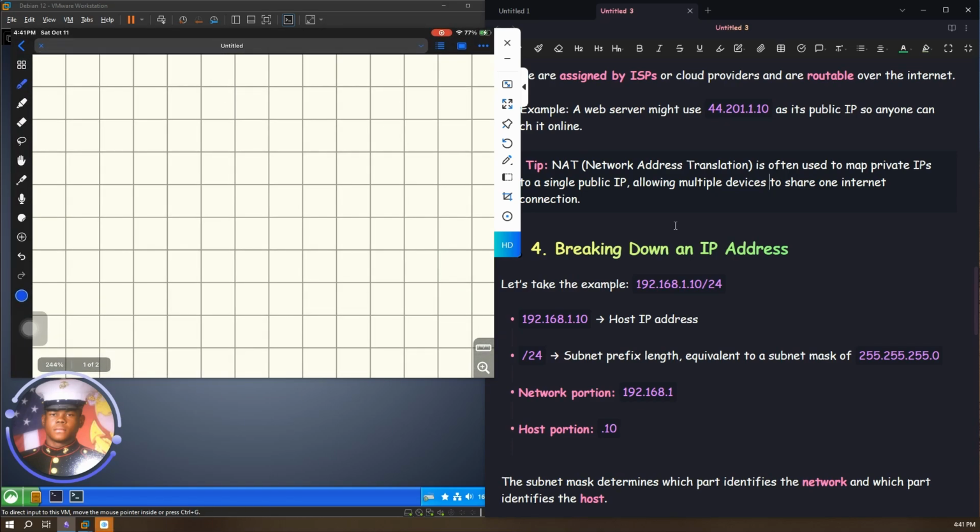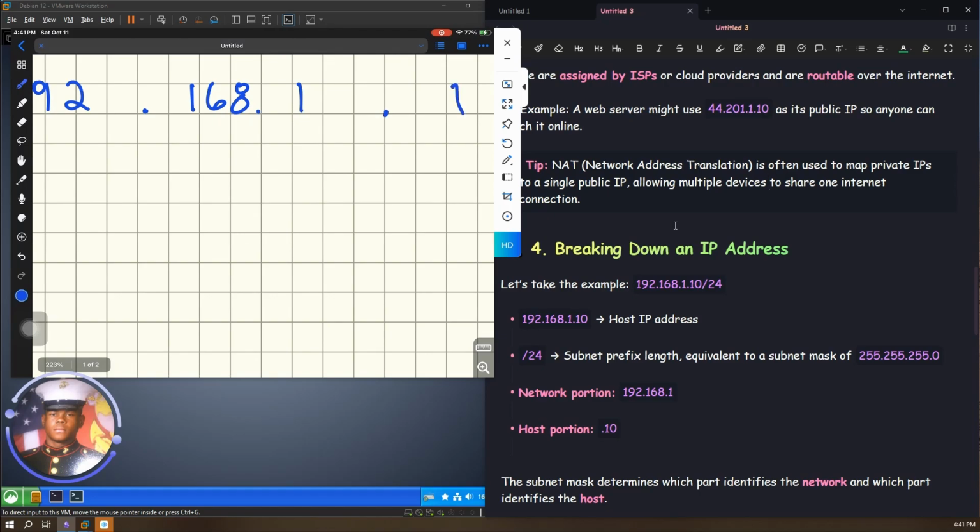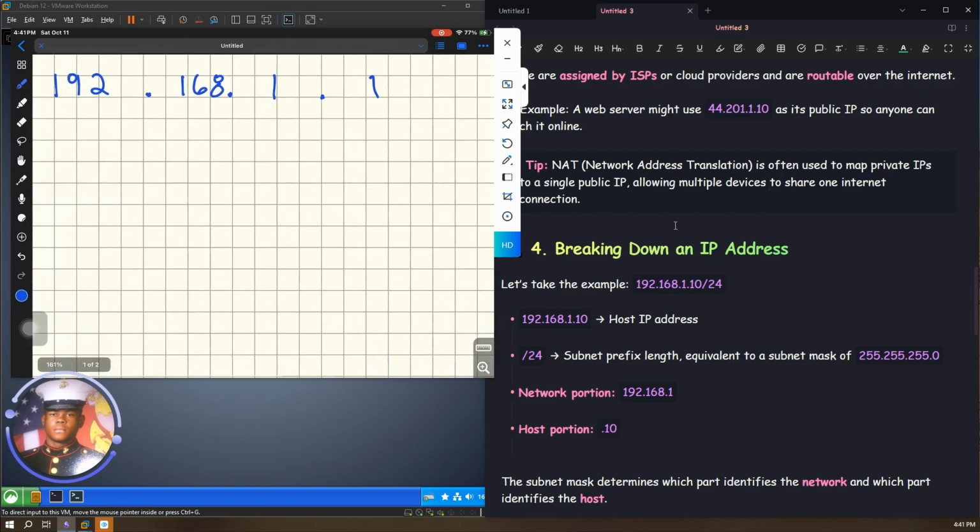So in IP address, we're going to break it down. I'm just going to use a very basic IP address, class C. So let's use 192.168.1.1. This is our IP address, which is a class C IP address. And then we're going to find out why it is a class C, how we got to that conclusion. But there are a couple of things we need to know when it comes to an IP address. I'm not going to go too deep because this is outside of the scope of this video. An IP address is made up of 32 bits.